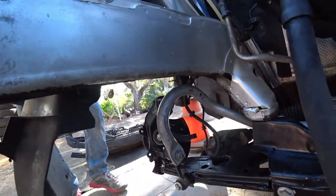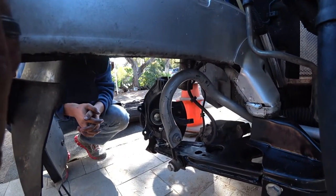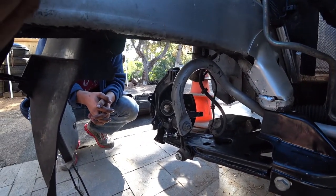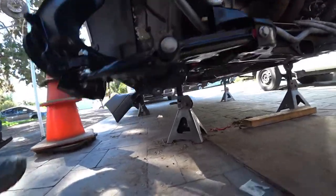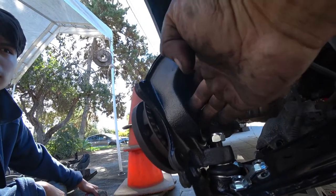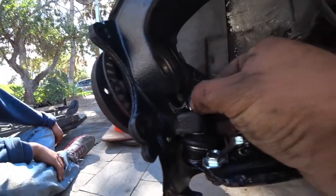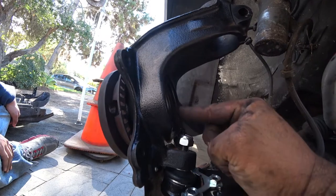So unfortunately we couldn't do the ball joint trick because this thing had aftermarket ball joints that didn't work. So I can't show you the trick, but I'll explain it to you guys just so you can understand how it works. So what you do is, for any reason your ball joints fail or you just need to replace them and you don't want to take everything apart, make sure the axle is here. So you're gonna have an axle right here. All you gotta do is this little nut on your ball joint, you're gonna break it loose and it's gonna hit the axle underneath it.